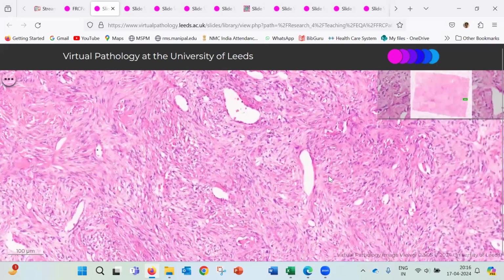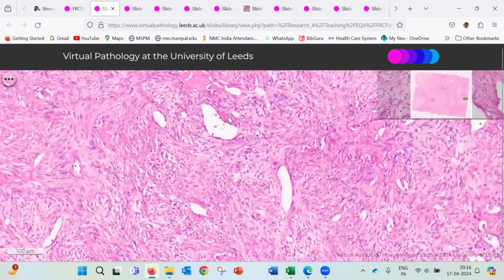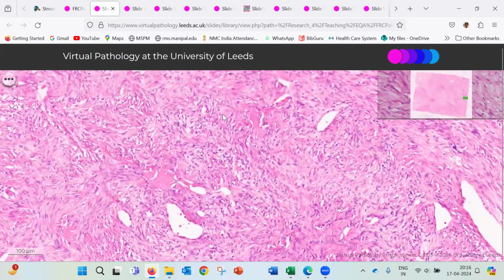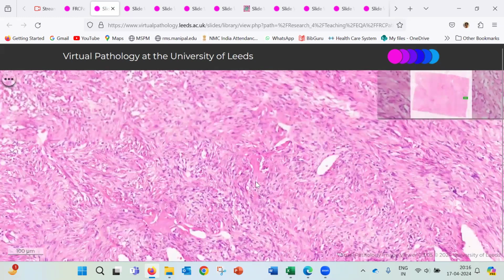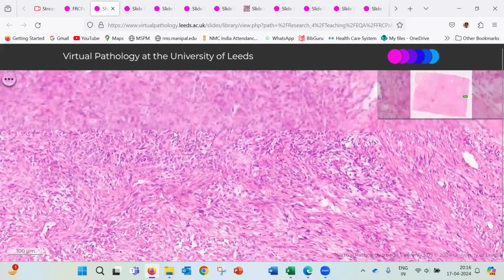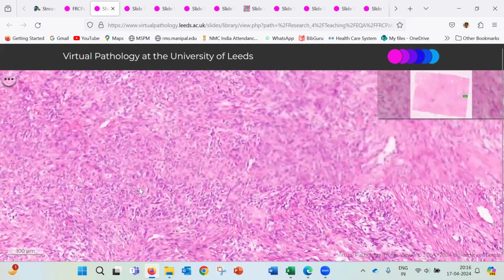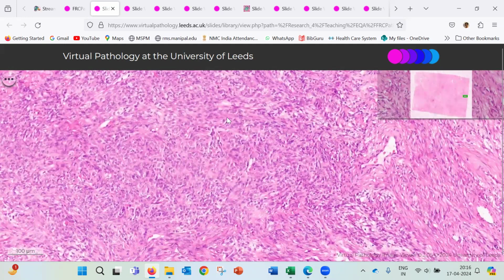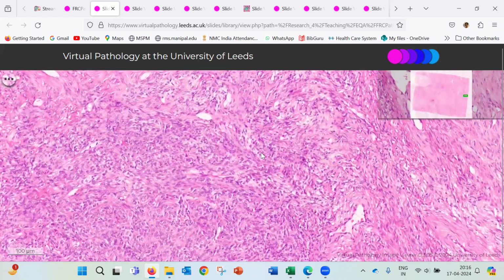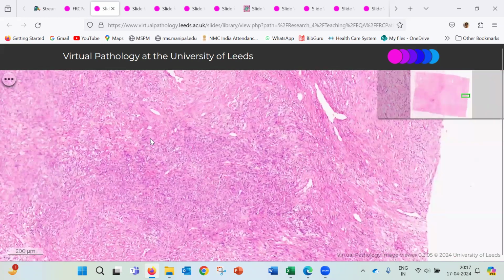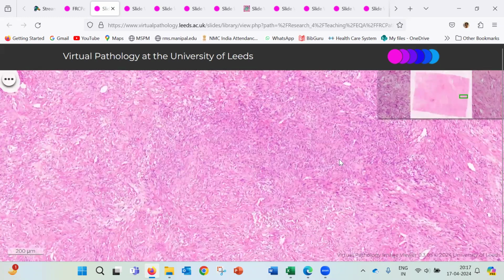There are HPC or hemangiopericytoma-like areas in it, and there is some cracking artifact just parallel to the cellular dispositions. Obviously I don't see any cellular atypia, or increased mitosis that is more than 4 per 10 high-power fields. So these are the points against a malignant counterpart.